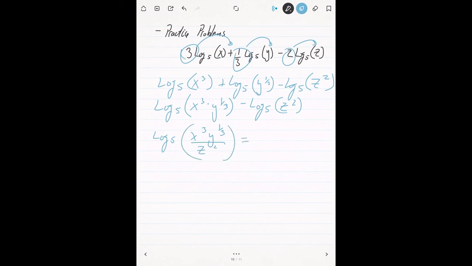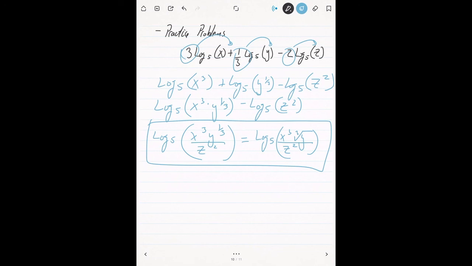And maybe if I rewrote the 1/3 power as the cube root of y, same thing, your call if you want to write it as a root or if you want to write it as an exponent. But these two expressions right here are either of the final answers. All right, you can write the final answer either way. What we've done is we said, well, we knew that before we could start combining, we better put those exponents back in place. And then we said, well, if we were adding together, we must have multiplied the arguments. And if we were subtracting, we must have divided the arguments. Again, we're just using the same properties, just going in different directions.